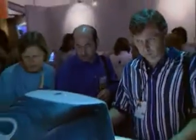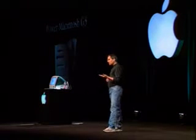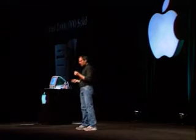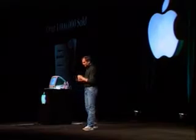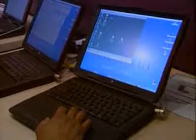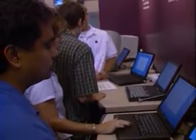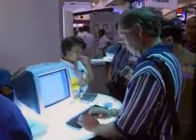His report on the company's improved fiscal health was no doubt welcome news to Macintosh fans, but the most important news revolved around the latest additions to the Mac line. And the first one, of course, was the Desktop Pro, introduced last November, the Power Mac G3, and it's an awesome product, and we've done very well with it. Matter of fact, we just sold over our millionth G3 since November. The Apple CEO announced that the popular PowerBook G3 would have a standard 14-inch LCD screen and a price drop to $2,800. He also reported on the sales success of the iMac.